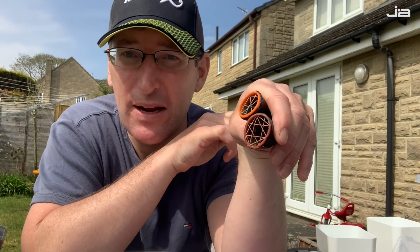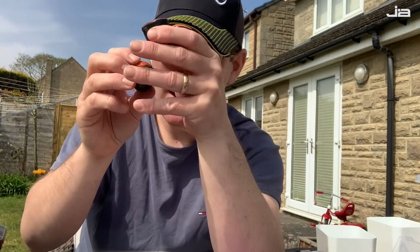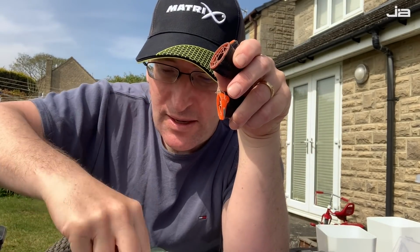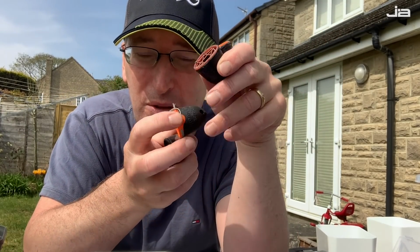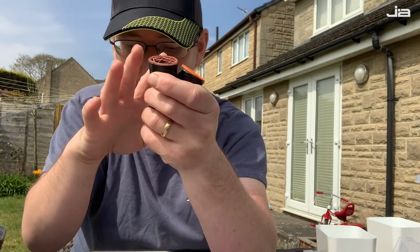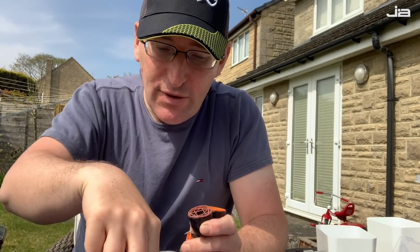It works well with 6mm pellets as well, maybe 4s, but specifically for maggot fishing in the winter, I've made no end of these pots. They sink like bricks if they ever knock one in the water. They just go dum and sink, so that's not very good for that. But I took it a stage further.